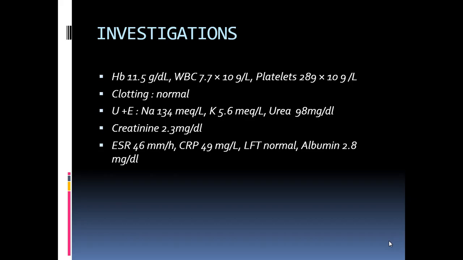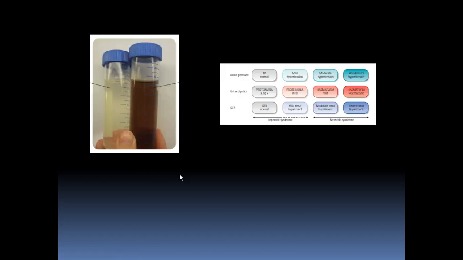So her investigations were done. The positive finding on her investigations was a decreased GFR in the form of increased serum creatinine levels. She was hyperkalemic. Her hematology was normal. So we proceeded further. This was the typical gross presentation of her urine. This was a normal looking urine and she had this very dark or cola colored urine, which is a bookish picture.